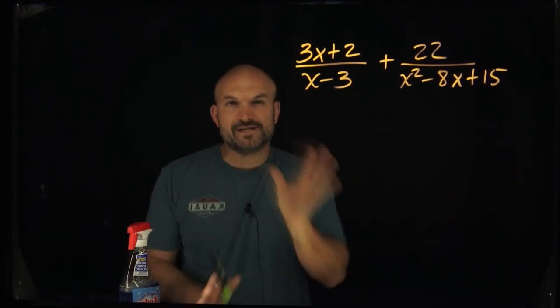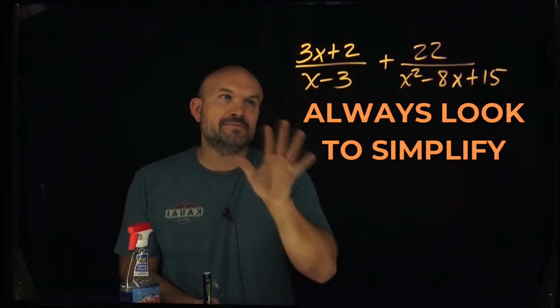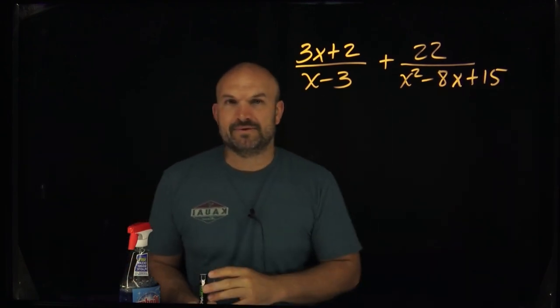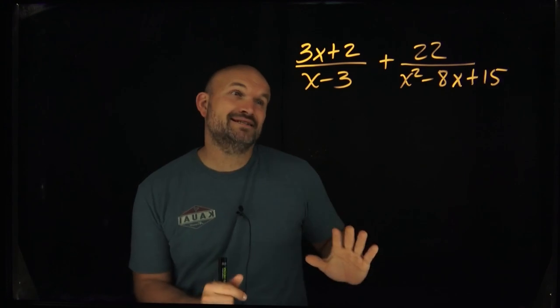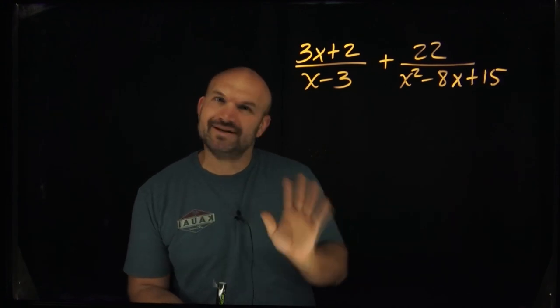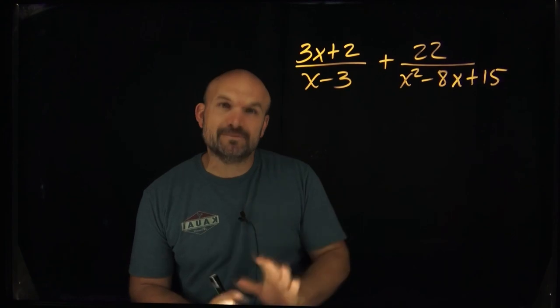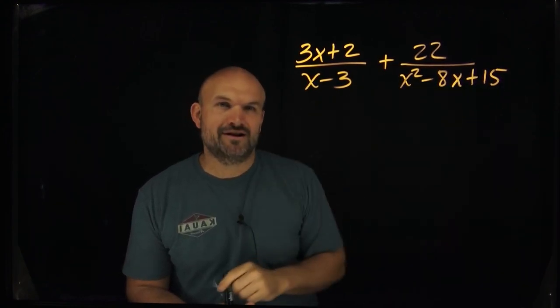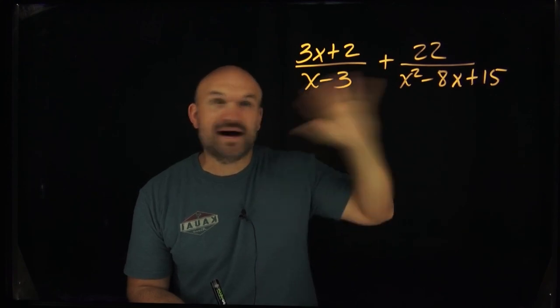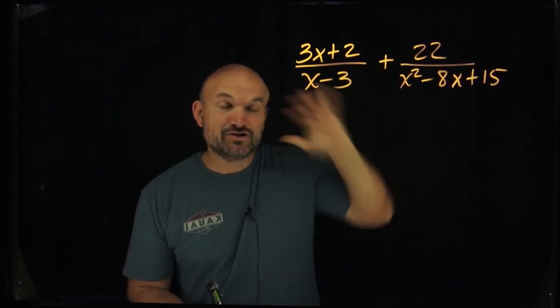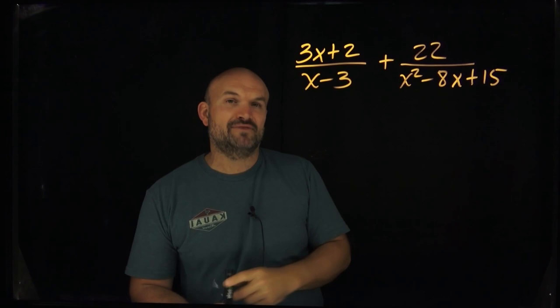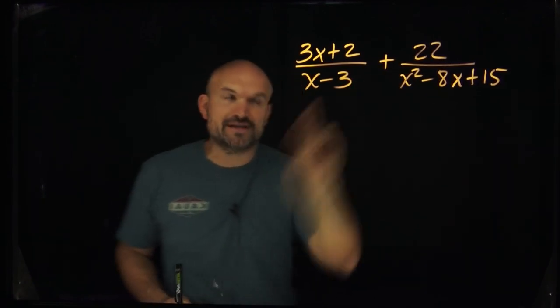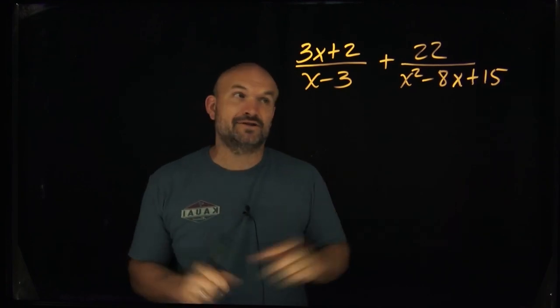And that first thing to do is always look to simplify so you can obtain your common denominators. In this case, we do not have common denominators, right? Some students just get so used to multiplying the denominators that they do it for every single problem. And I don't want you to do that. I want you to always look for opportunities to simplify. And you can see here, whenever you see a quadratic trinomial, that should just be a bell, a siren in your head—try to simplify, look to see if that is simplified. That's the first thing my eyes gravitate to. And I'm like, you know what, I'm going to try to simplify this before I try to do anything else.